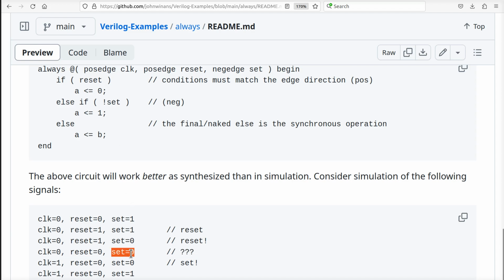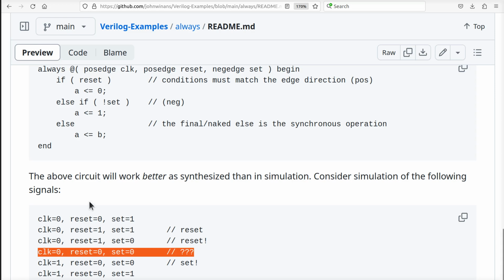In spite of the fact that set is in fact active right now, and your intent, and this is the problem, your intent is to create an asynchronous circuit. If you go out and buy a TTL chip that is an asynchronous set and reset on a D flip-flop, and you get here, and I actually believe even in synthesis, it will set the output of that latch at this time. The latch, the flip-flop, whatever.